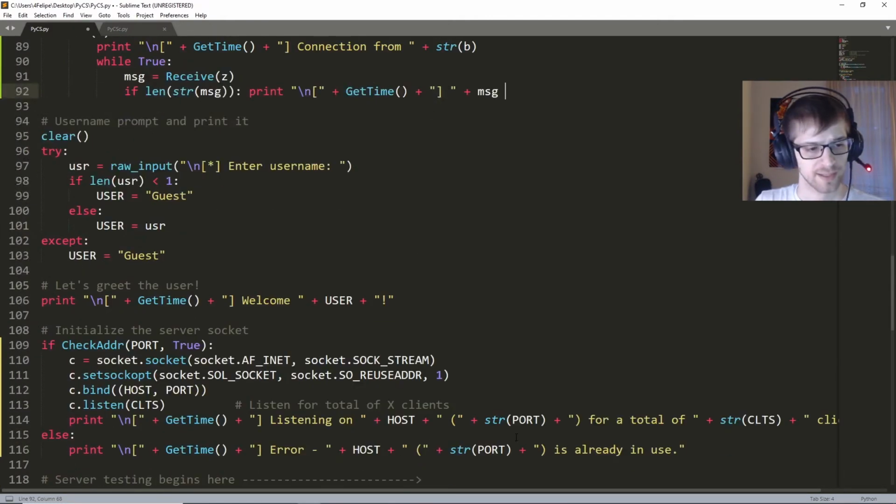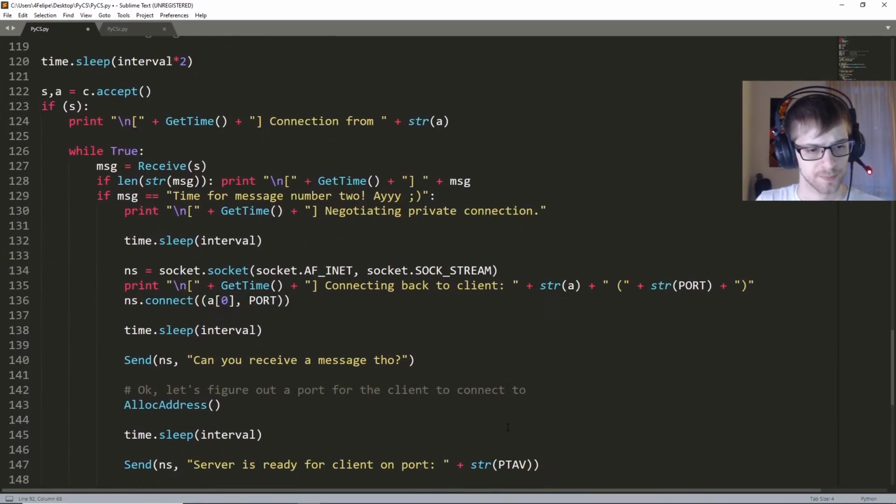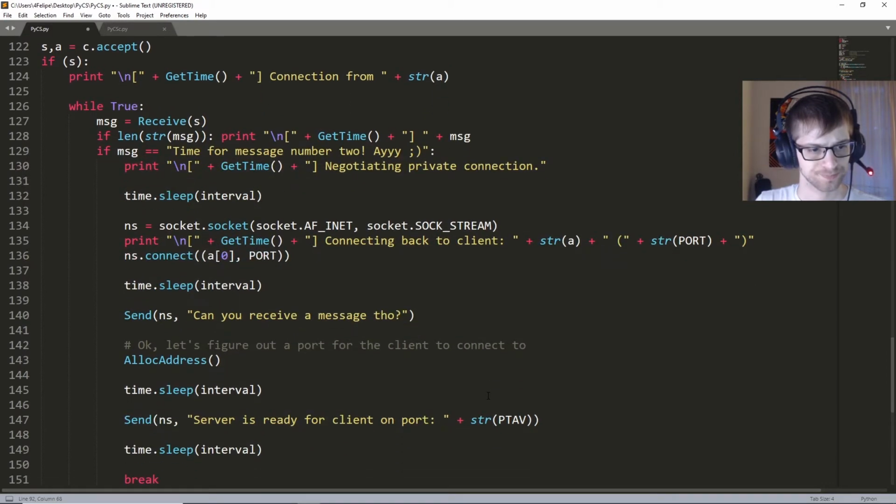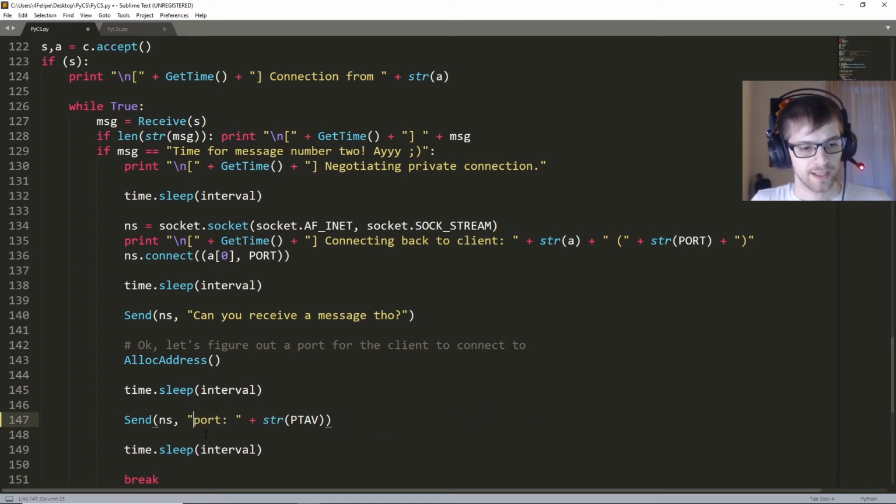So let's go all the way back to the end of the script. This is where we left off. We're gonna make some changes here. The first change is over here. Instead of sending this whole message, let's just send the port. So let's delete that, and this is so that when the client receives the message port on the main server, this will be easier to filter and to just get the last few digits so they know, okay, this is the port. Alright, so let's get on this.